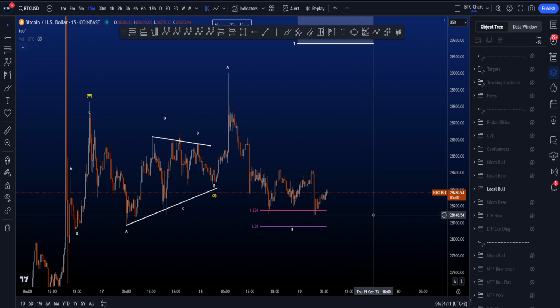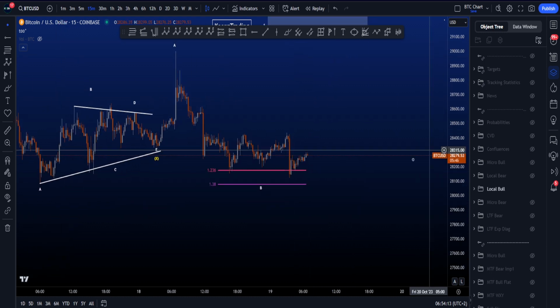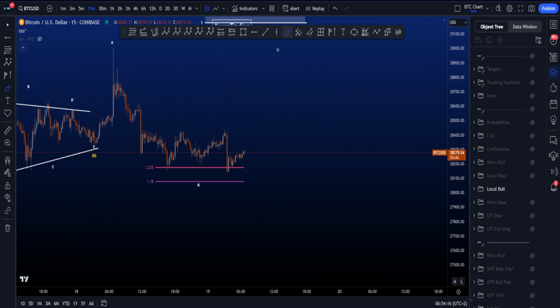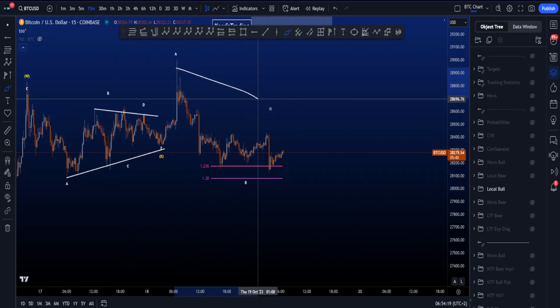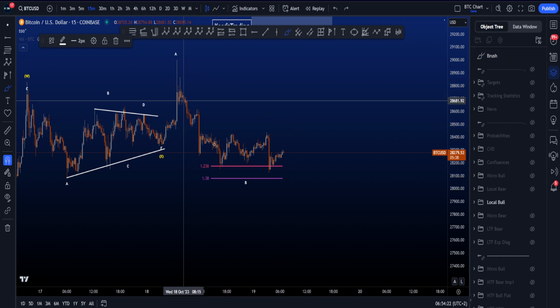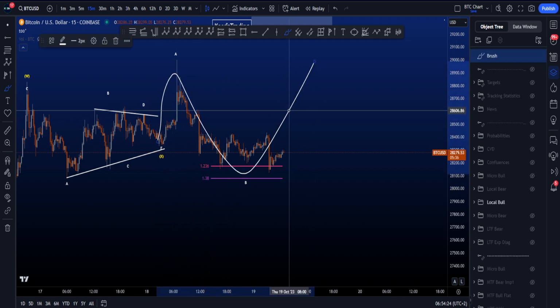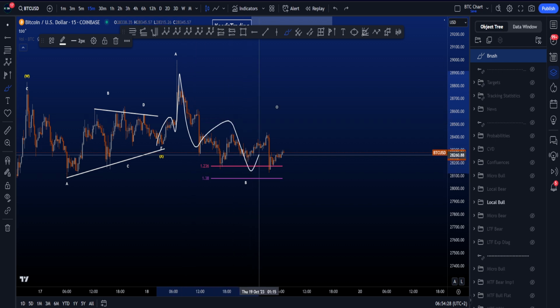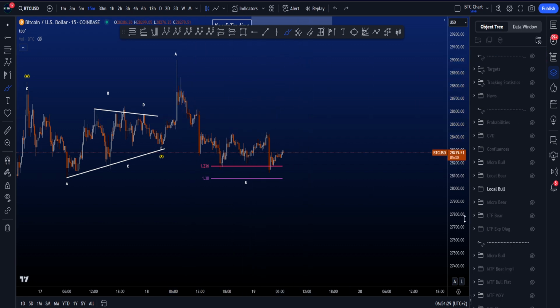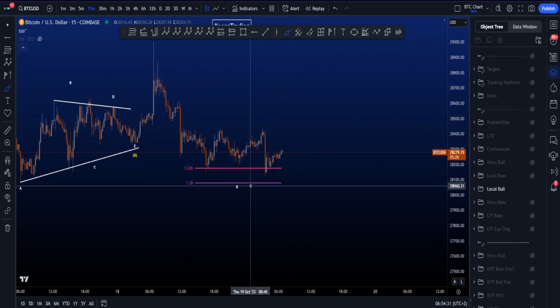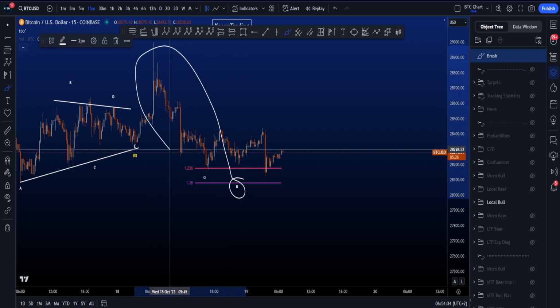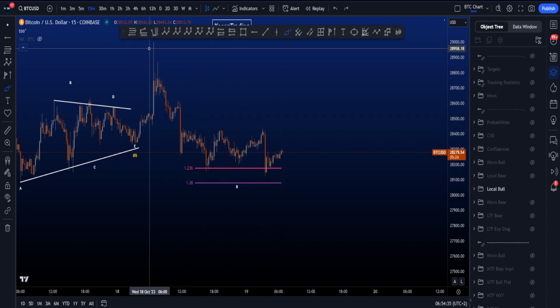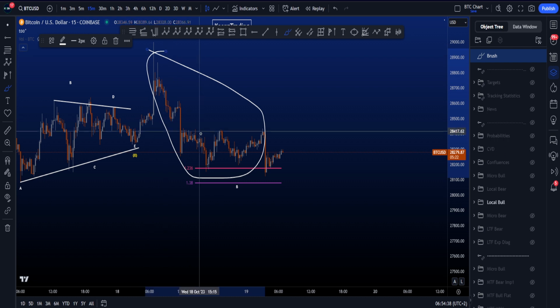Now, at the moment, what we see locally, though, is that price has hit this area twice. Now, that's not a problem per se. The problem itself is, at the moment, the structure it has created. So in an ABC, a flat, you want to see a three-wave structure, and then a five-wave structure. And the issue at the moment is counting a three-wave structure in this wave B over here, as this looks better as an impulsive structure.